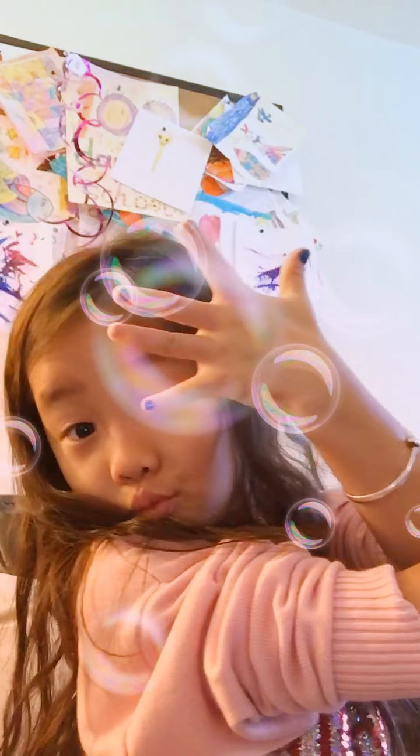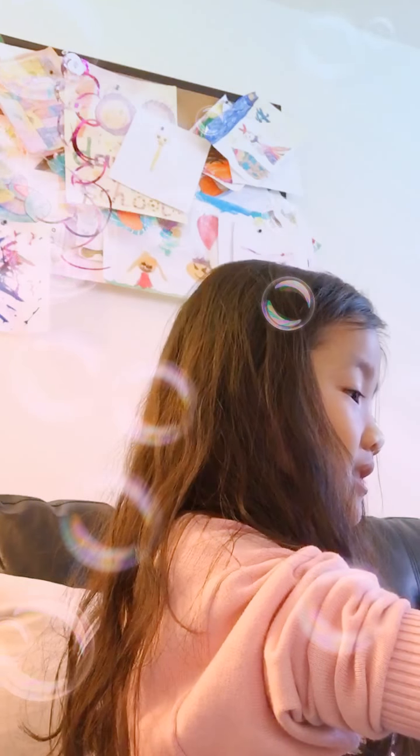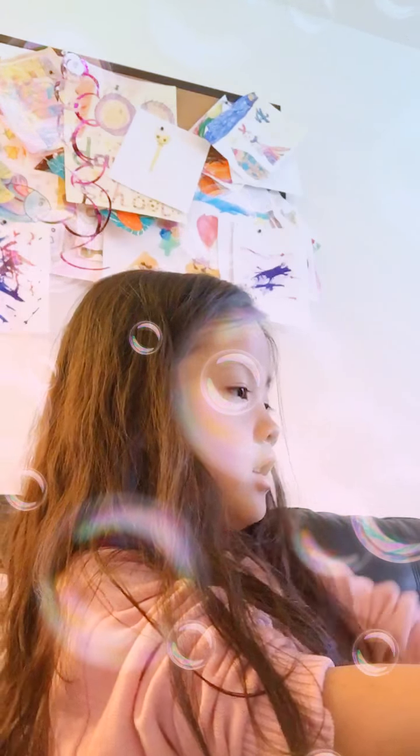Pretty cool. Mom, can you drink us more? This one is like... So I'm going to help Mommy to hold this. Okay, can you see? Help Mommy hold it. Mom, can you do this better?